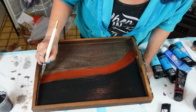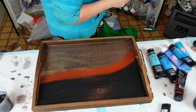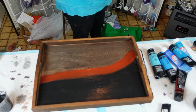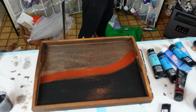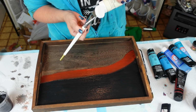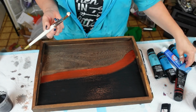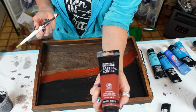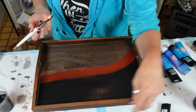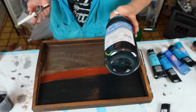It's hard to get enough room because you want both aspects in there. Let me throw a little bit of Parchment. Find one that's open. And of course, everyone that I go to is closed. Oh, there we go. Just to lighten this up a little bit. So this is Artist Loft Parchment. Sorry, I didn't tell you the colors. I told you I was going to. This one is Liquitex Basics Burnt Sienna. And I base coated the black with the Artist Loft Acrylic Flow Black. There you go, guys.